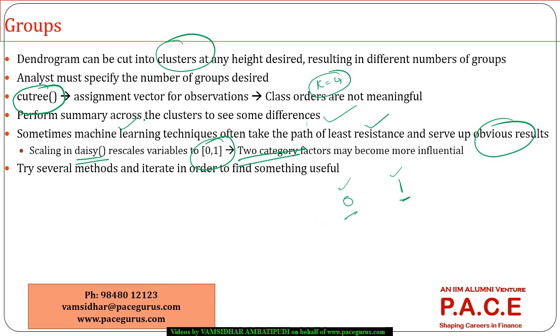This is where we have to be very clear. We can't stop with one single model. We may have to play around with multiple models, and based on that see to what extent each cluster solution is really fitting our business objectives. Without doing that, we cannot make any conclusion regarding the quality of the clusters.